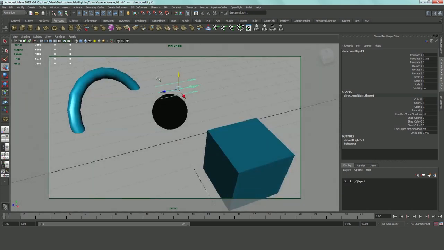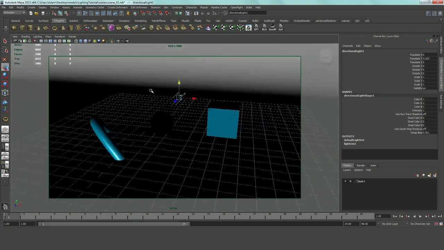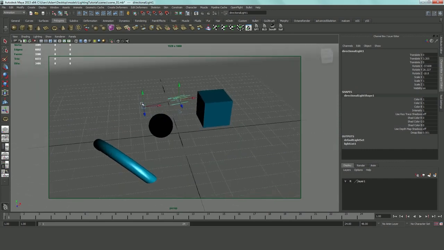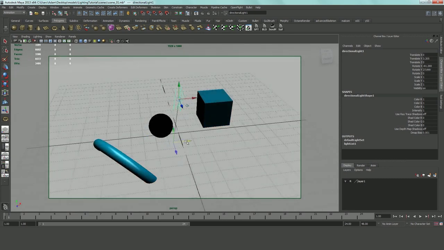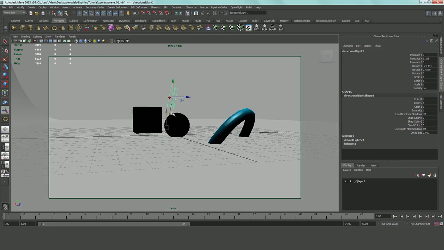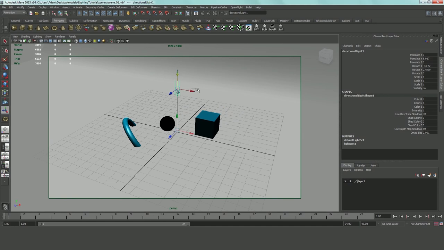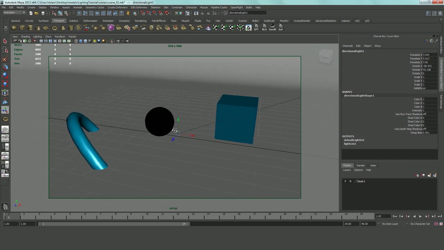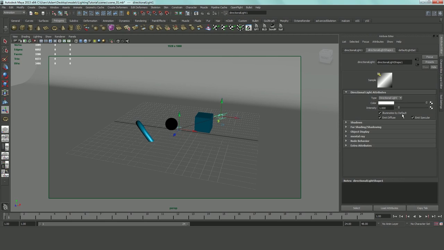You see it, this is a directional light. This is what it looks like. If I turn on my little light thing here, that might help us. And we can just kind of point it in the direction that we want. If I press T while I have the light active, I get this little pointer, and that's the target, T for target, and I can point it at whatever I want the light to point at. So I want it to point right in the middle of our scene, and then I can move the light around separately. So directional light's nice because everything gets lit up pretty much evenly.